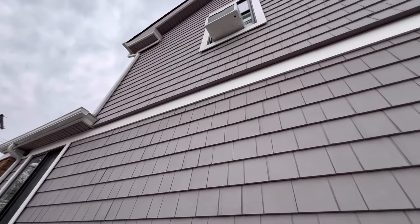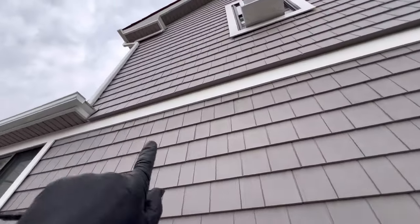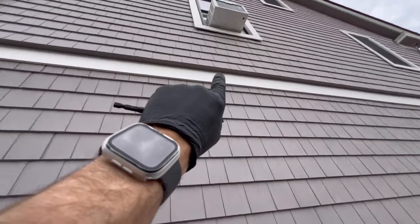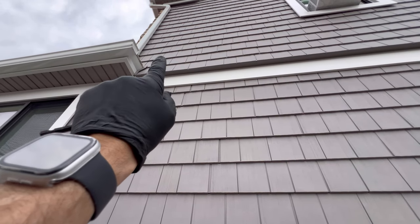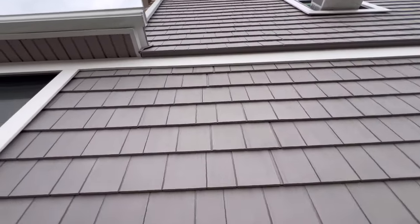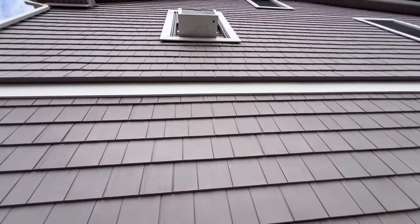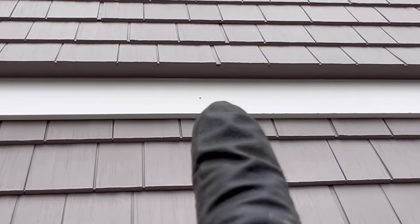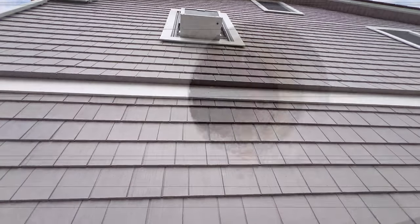All right guys, we are mounting the indoor units now. We want to come center of that seven-inch soffit right here, so we want to make sure we measure properly and accurately to get center, so we can start our starting fitting here and then run across it with the nice white covering. We're just drilling with our extension bit — and there's our holes, pretty good center right there.